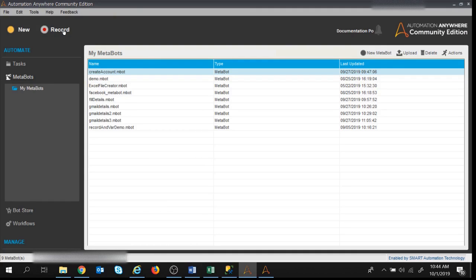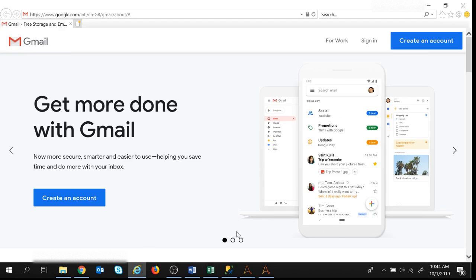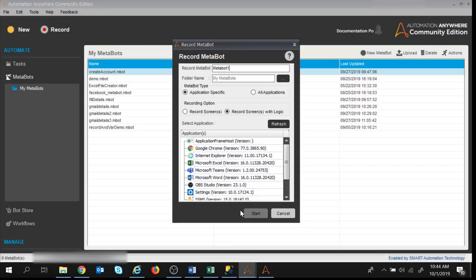Let's move with record only. Let's click on record, and here we have to provide the Metabot name. Let's give the name as Metabot 1, and for Metabot type, it is asking application specific or all applications. Since I want to work on this application, let's proceed with application specific only.